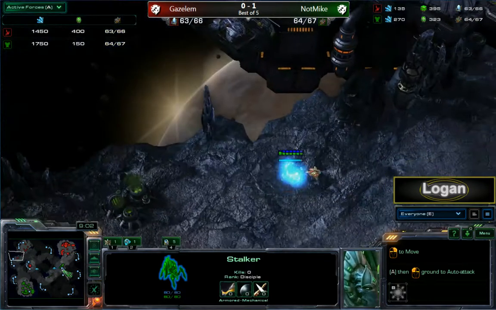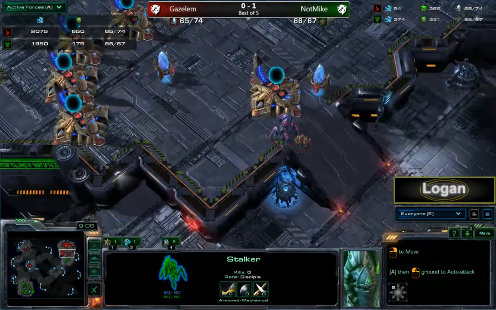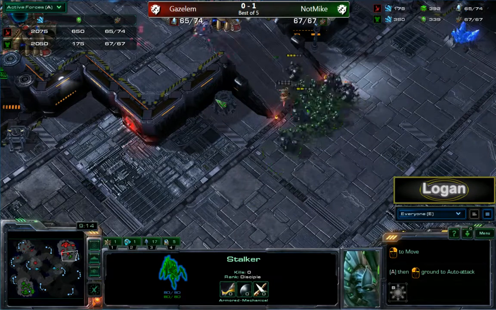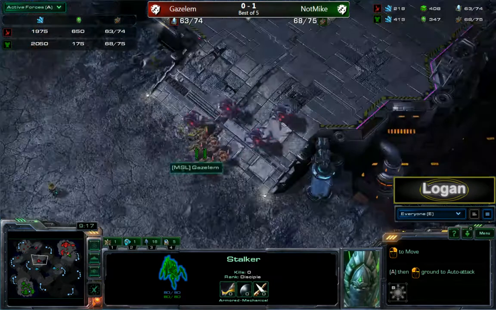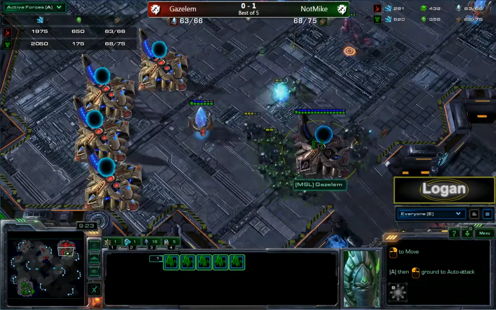We do have finally a closer proxy pylon. It looks like NotMike is just saying, you know what, I have flying buildings. Let's go ahead and try to do a base race. Gazelem's units are so far away. They are retreating home. They are running home. He did warp in at home and is now running in. That front pylon is now taken out.